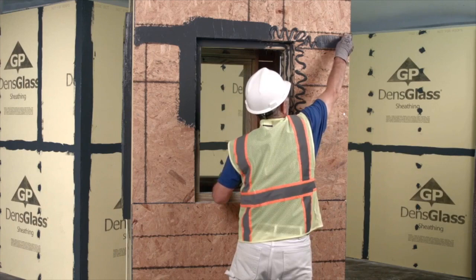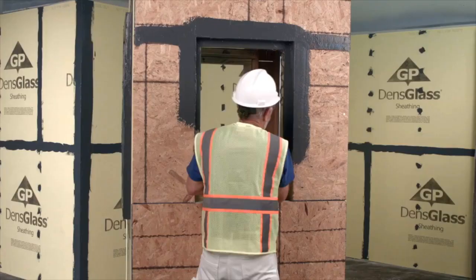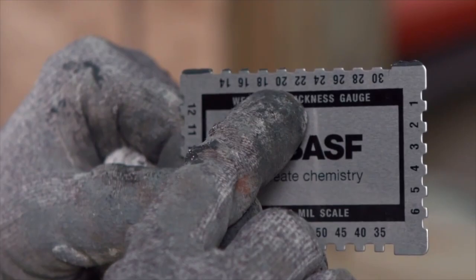Spread Max Flash to a 20 mil thickness on sheathing joints and to a 12 to 20 mil thickness on rough openings, creating a continuous, void and pinhole-free membrane. Check thickness at regular intervals to ensure that the applied thickness is uniform and correct.